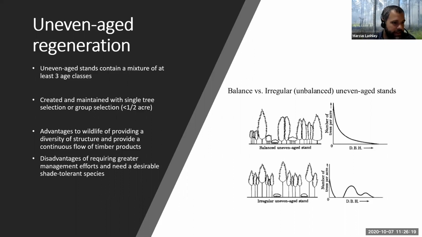In uneven age, we have three or more. And there are a couple of variations on this, but essentially, if you look at the size of the trees that occur in an acre, the number of seedling sized or really small trees is really high, and the number of really big trees, or those saw log sized trees that you can't reach around, there's very few of those. And there's a lot of advantages to this.